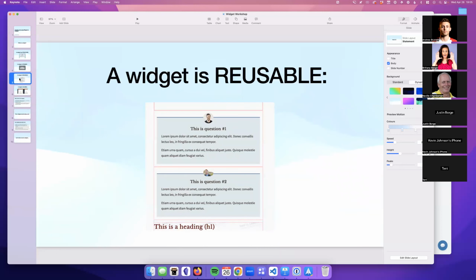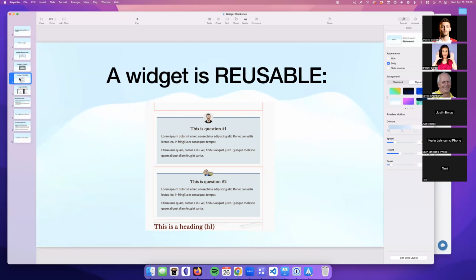So a widget, like I just referenced, is reusable. You can have your reader question here, and in this case, I left the content the same, but you can see that the headline, this is question number 1, or this is question number 2, along with the image, are changing. So this is an example of putting it into an email and having the same structure, but with different dynamic content used again and again.